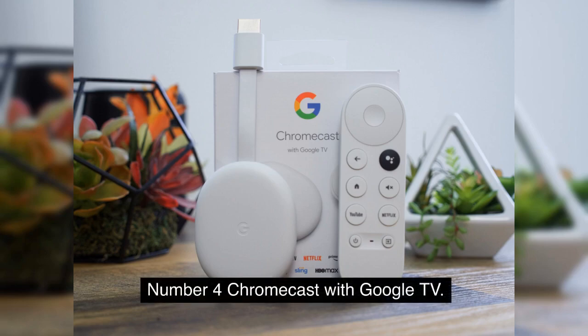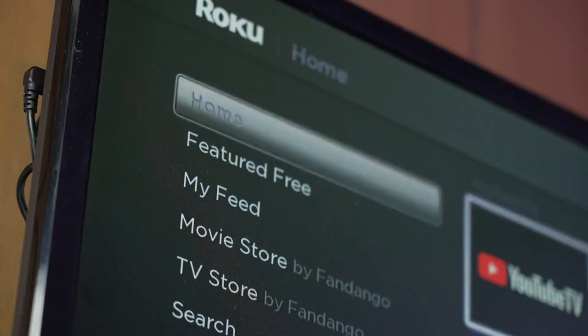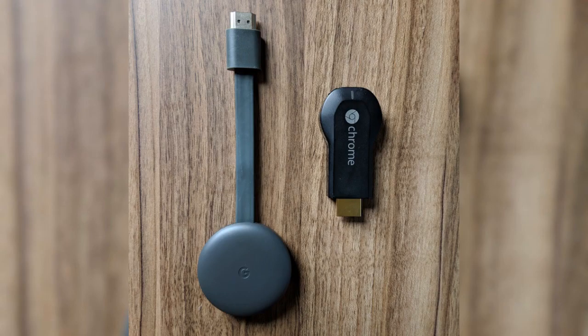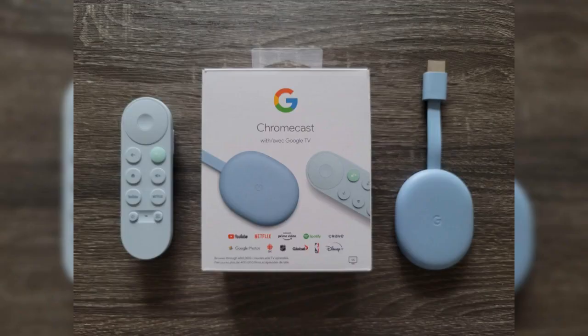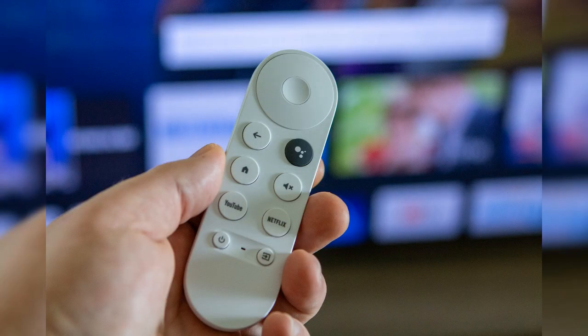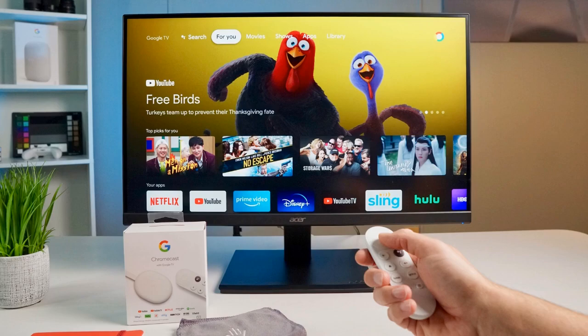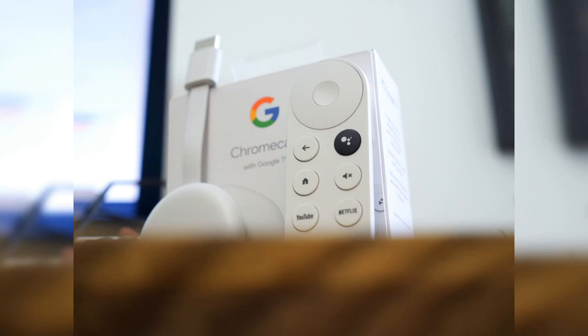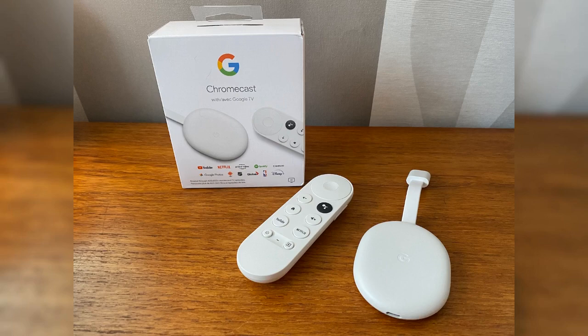Number 4: Chromecast with Google TV. The Chromecast was released in 2020. People who do not have a smart TV now have an easy way to cast video streaming services, images, and other media thanks to Google TV's latest update, which finally incorporated a remote and on-screen interface with a new and straightforward menu system. Google TV is a popular media streamer. If you do not yet have a 4K television, you can use the HD version of the Chromecast device. The debut of Google TV delivers a plethora of streaming services and the ability to operate 1080p TVs with your voice using Google Assistant at a lower cost.